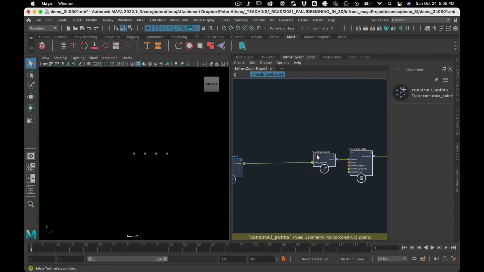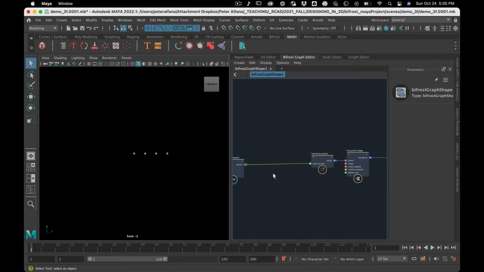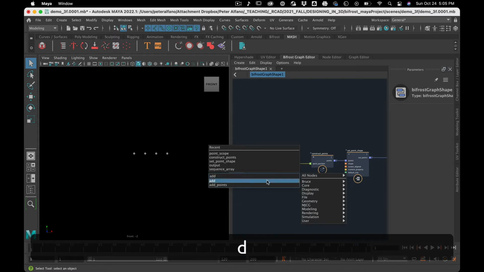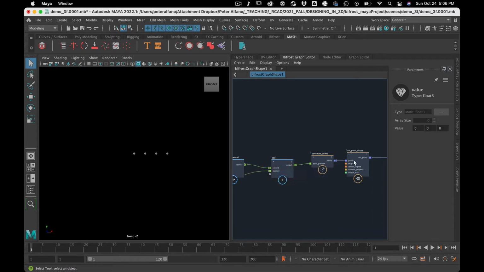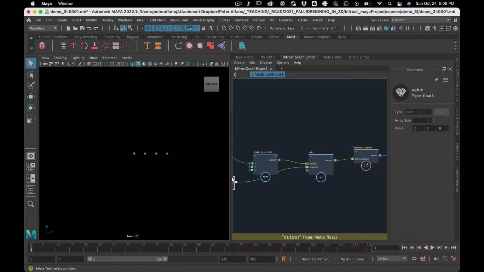So what I'm going to do is, if you want to add a node between another node, you just select where you want it to be and hit tab, and I'm going to add it. Okay. And then I need to add something to it. So we're going to create a value node. So the data type is really important. So we have a vector of float. A float is a number that has a decimal, and a vector is 3 or 4 values.